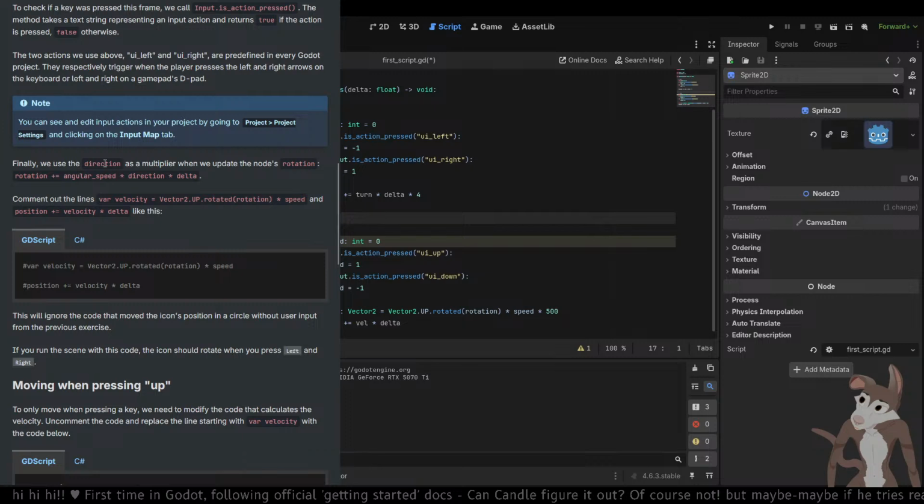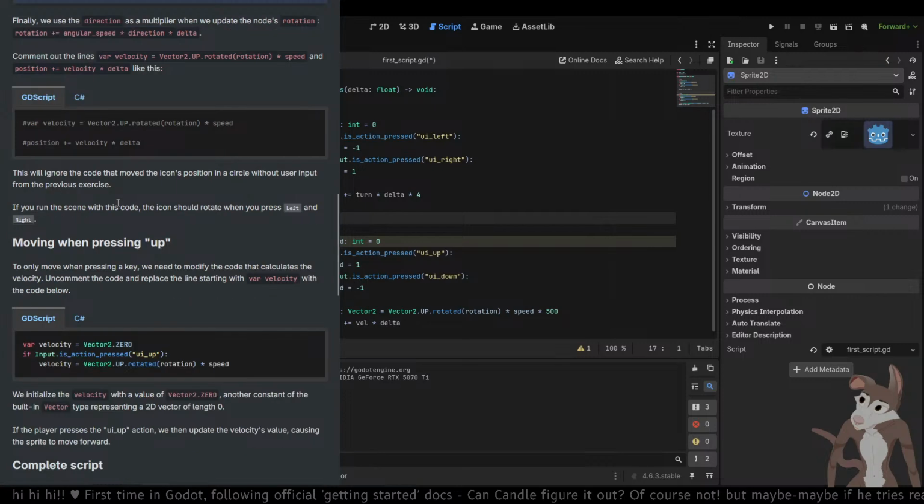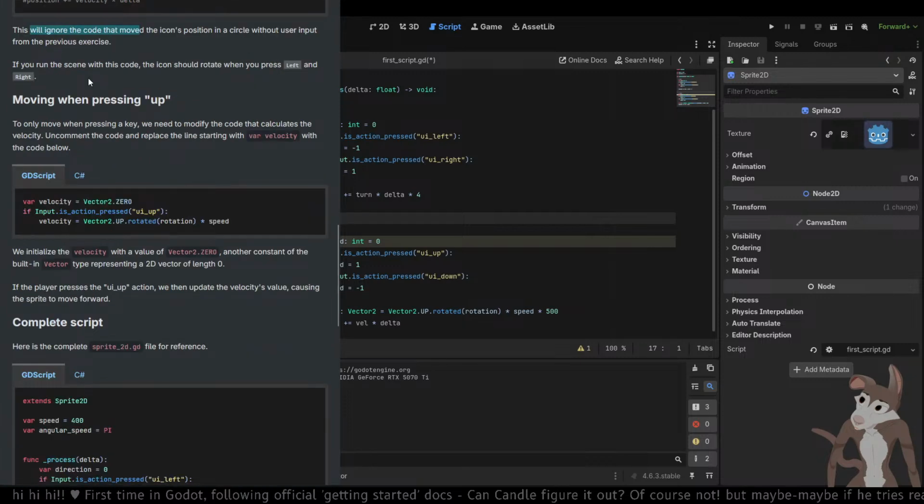So then we use the direction as a multiplier. Comment out. Well, that's just a term, but I'm better than that, so I kept it in. So this ignores the code. Yes. And then you press left and right, and you can move.